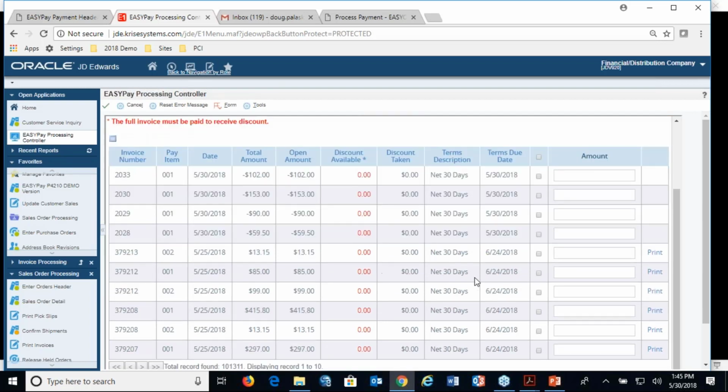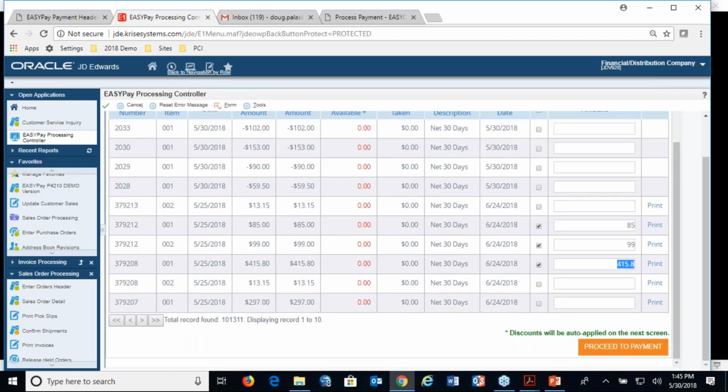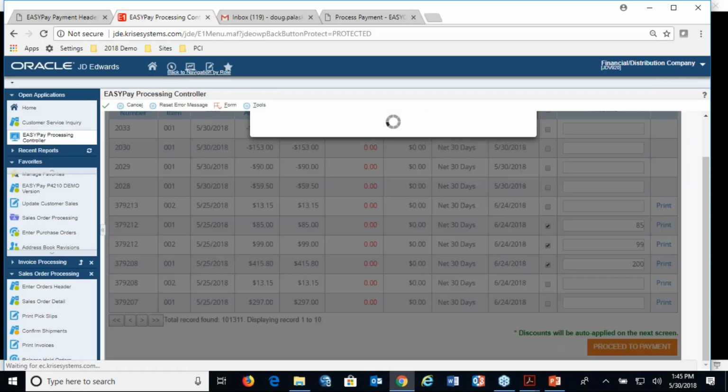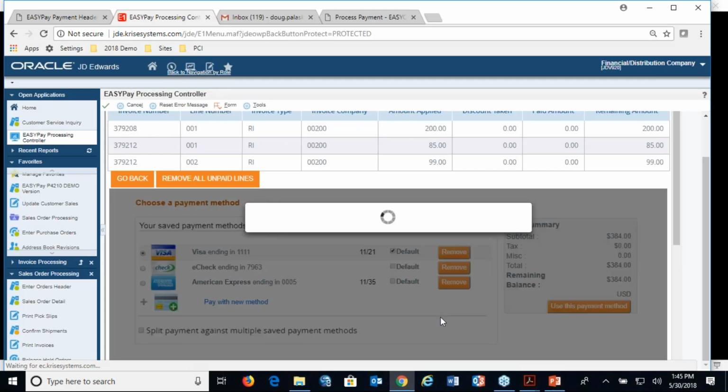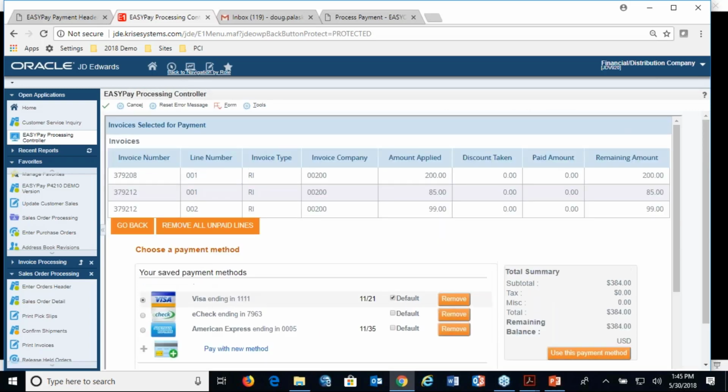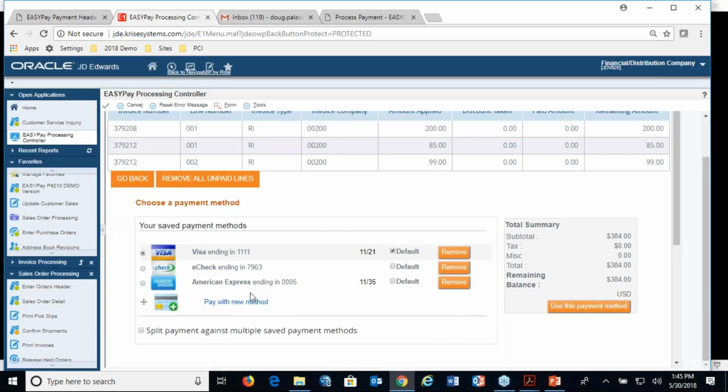And then here, if I was to, say, select a couple of invoices, and let's go with 3 invoices, and we have a processing option turned on that says allow partial pay. And you can do that at the customer or account level. So let's go ahead and proceed to the payment ID. So now we're in the payment pad that should look familiar. This is what I was doing.